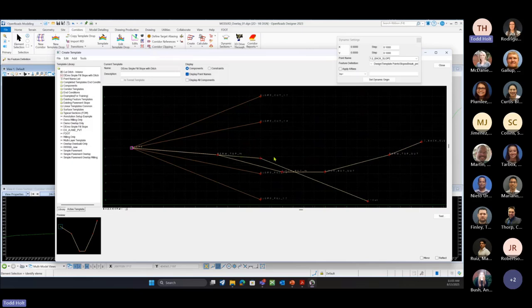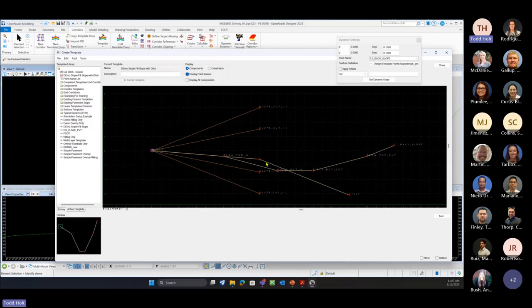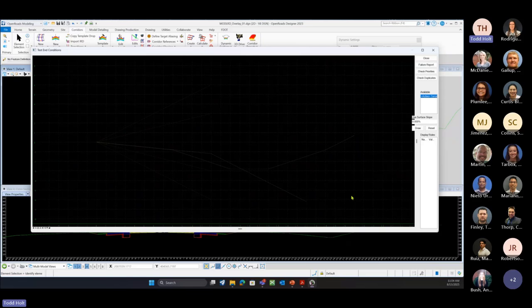Maybe we don't need this slope, or whatever slope or conditions we want to have in here. We can get rid of one of these other slopes. So we don't need the safety berm if we have the ditch, or maybe we need the safety berm, and that's going to replace the ditch. Whatever criteria we can build in there, and then we can test to see what it's going to do.